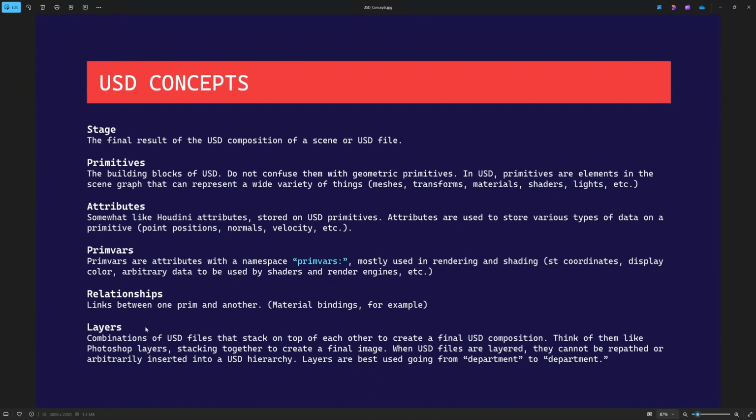So, let's say artist number one creates an asset and that asset has the color red on it. And then artist number two works on the next stage of development in this pipeline, and for their shot, that object now needs to be purple instead. So they layer their opinion or their decision on top. Now the layer says this is purple, and the very final thing that we see once we get to rendering is the layering of all those different opinions on top of each other.